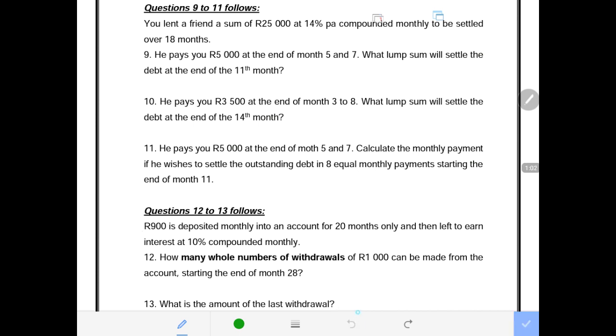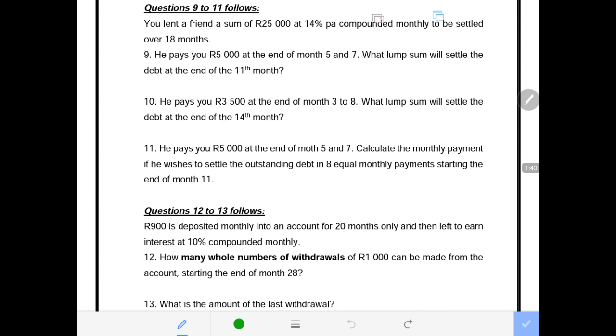Remember, I always say to you that whenever there is an annuity, being a series of equal payments that are made at regular intervals of time at the same rate of interest, when you stop making the payments, you need to calculate the future value of these annuities. If, let us say, you make 20 payments, then when you stop on the 20th payment, calculate the future value. It is always the case, but it might be the present value depending on which direction you are looking at it.